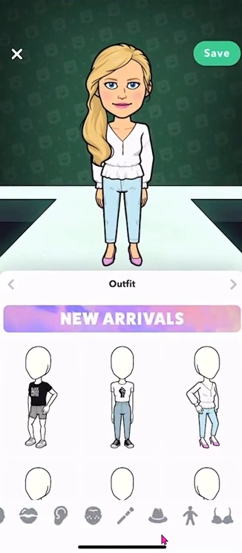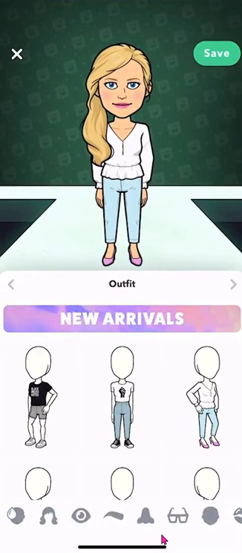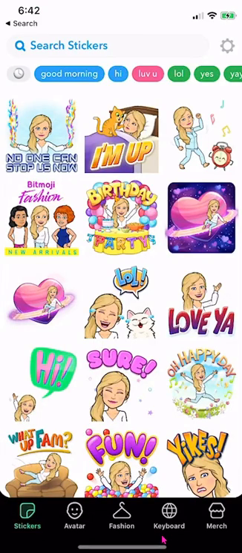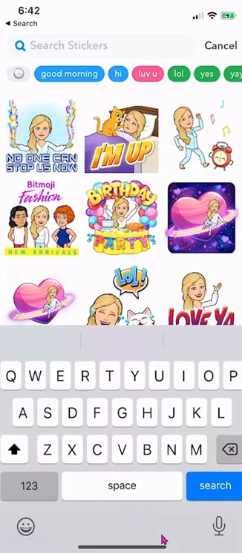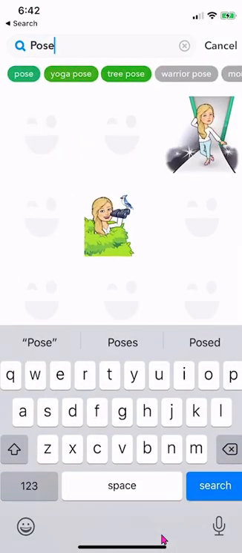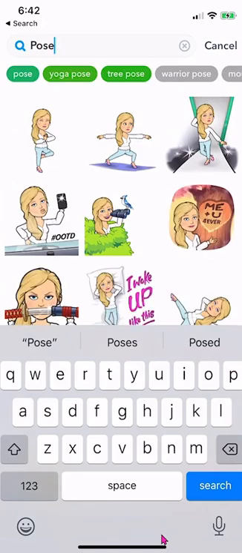There could be a whole other movie on how to customize your Bitmoji, but you're going to get your Bitmoji the way that you'd like, and then you will save that, and then you can do searches like for pose, and these will be all poses.